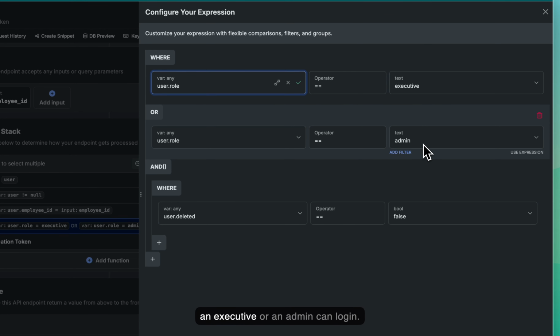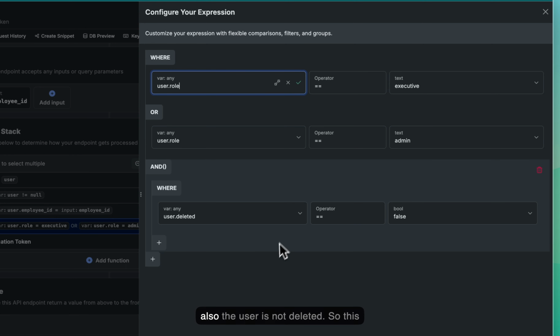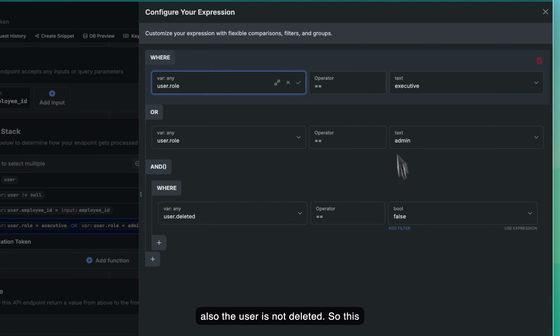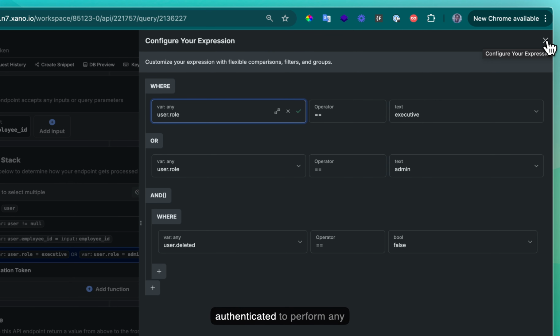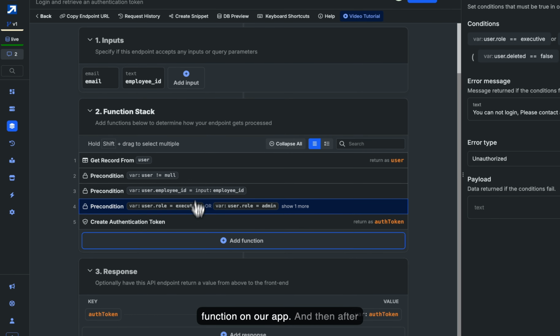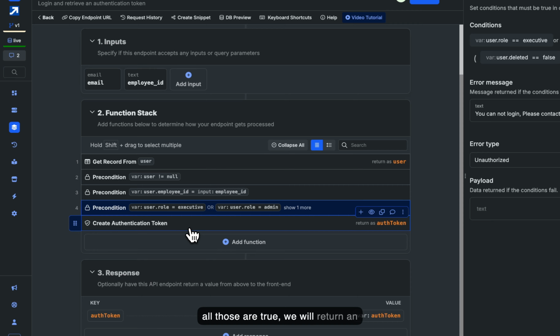So only an executive or an admin can log in. I think I did that in the demo. And also the user is not deleted. So these three things are important. Only user or admin can be authenticated to perform any function on our app. Okay, and then after all those are true, we will return an auth token.